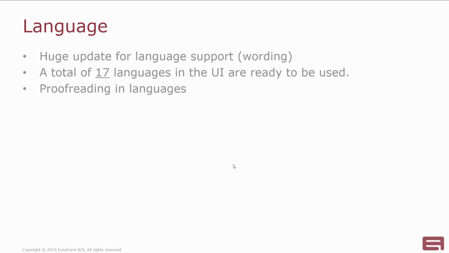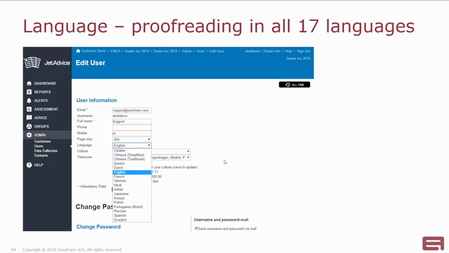And as for languages, a huge effort's been made creating and proofreading all the 17 different languages in JetAdvice. The main language in JetAdvice is English, so if a word is not translated from the other languages, it will be in English. So we'll rely on you and your help if you find any non-translated words in your native language to please help us on the word, how it should be translated. So you can send an email to support@Euroform, including the URL of the page, a screen dump where you've seen it, and the right usage if at all possible. But we think we've done a really good job, but we still could use your help in case you find anything like that.